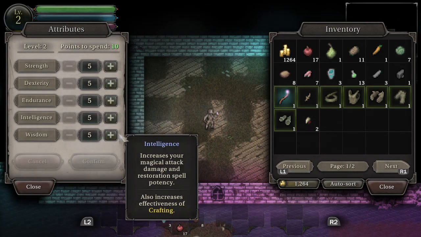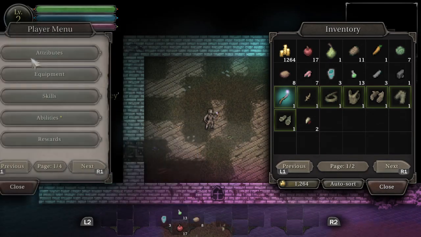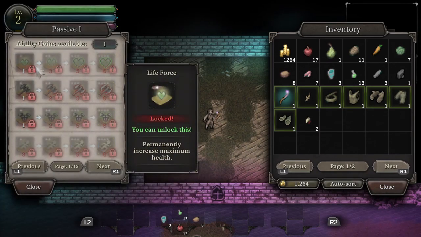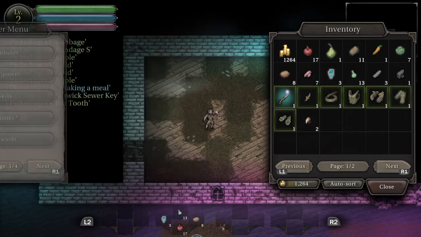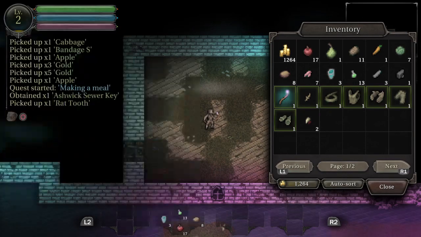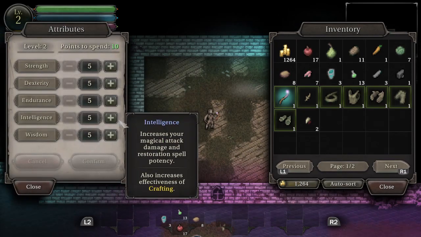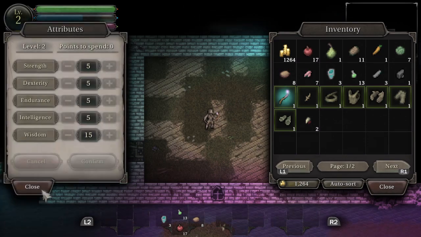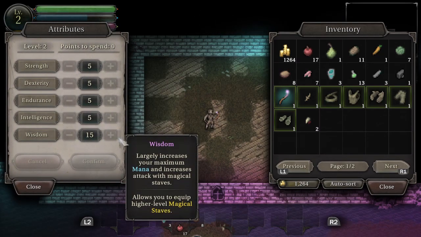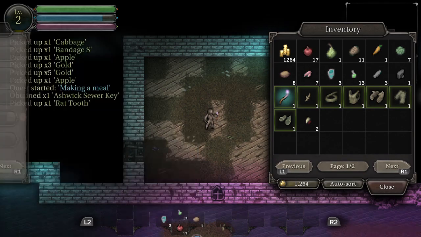So we want to go ahead and put this in our wisdom, I believe, because that's what our spell needed. Yeah, 15 points into wisdom. So we'll go ahead and do that. Ta-da. There we go. Now what wisdom does is it gives you more increases to your mana and your attack with magical staves.